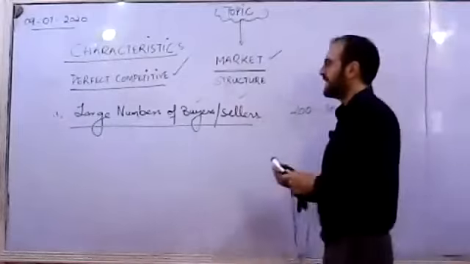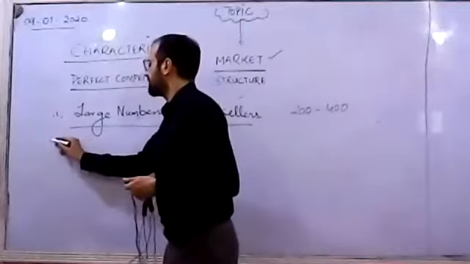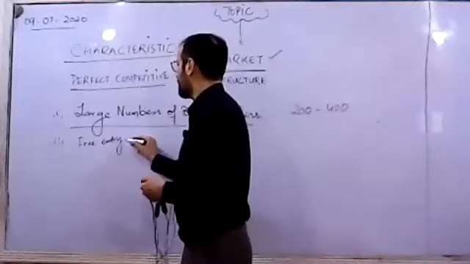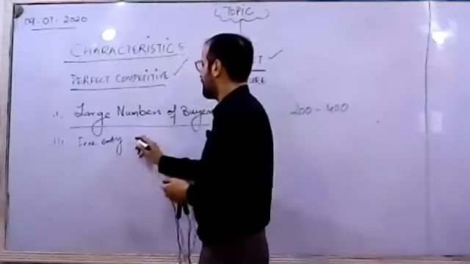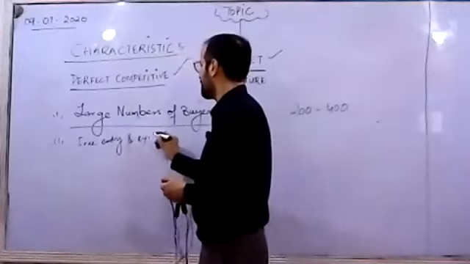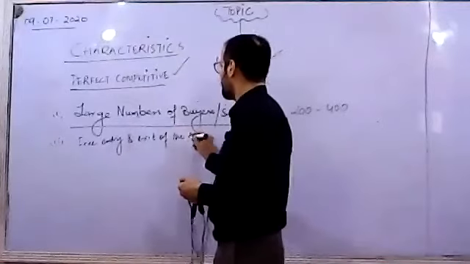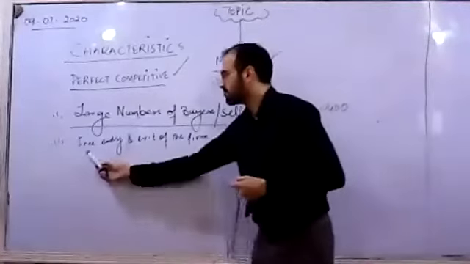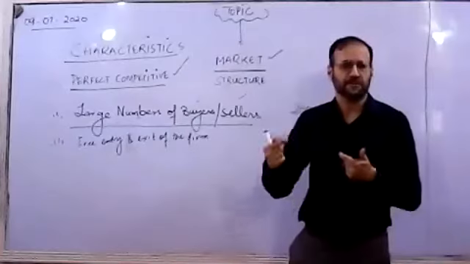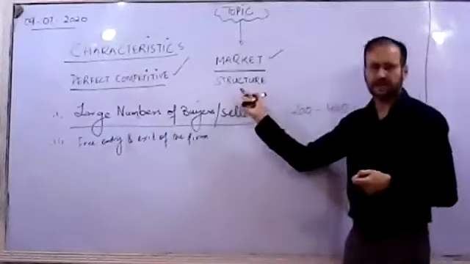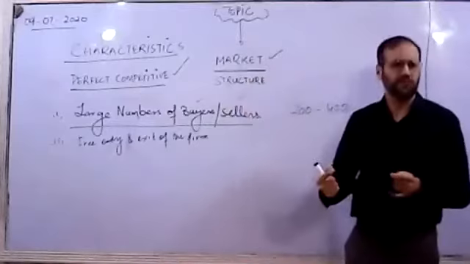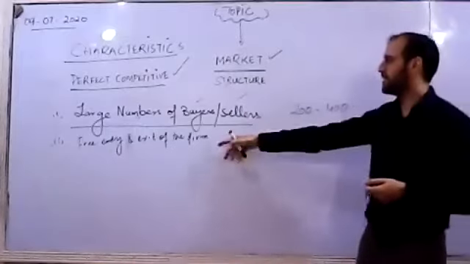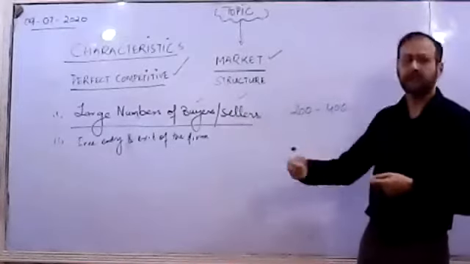So our next entry in the perfect competition characteristics is that there is free entry and exit of the firm from the market or from the industry. When we talk about free entry, it means that it's not difficult to enter or start a business in this market structure. It's relatively very easy, and anybody who wants to start a business can jump in and start. And it's not that difficult to leave it as well.